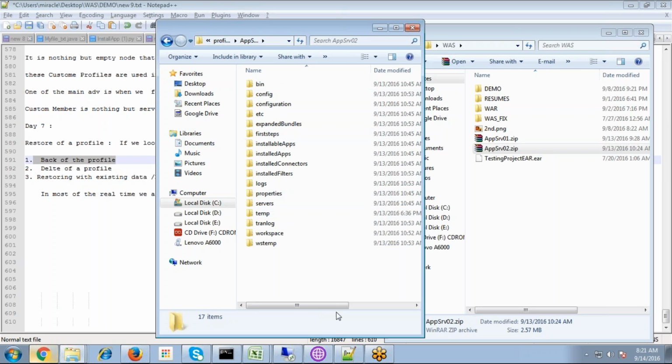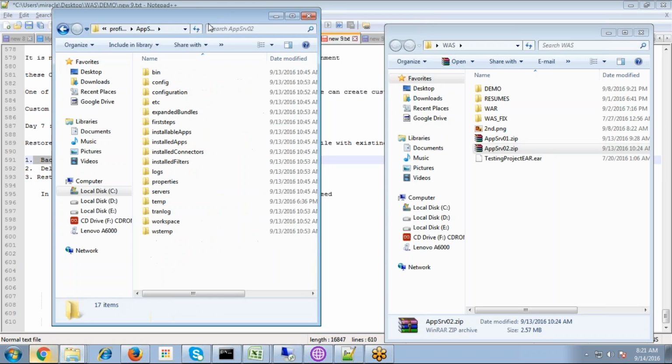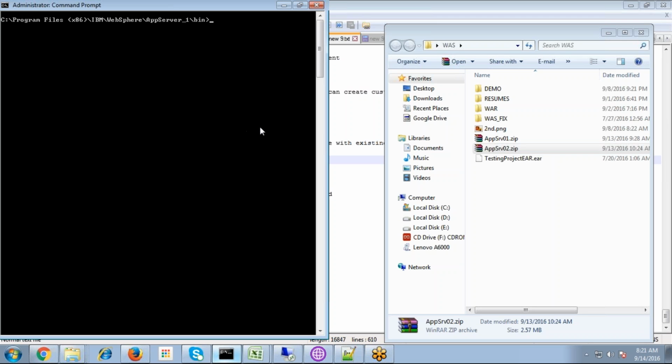Okay, this is the profile. What we are going to do is delete this profile and then restore it. Before deleting the profile, we need to verify whether the server is up and running. If the server is up and running, we need to stop that server.